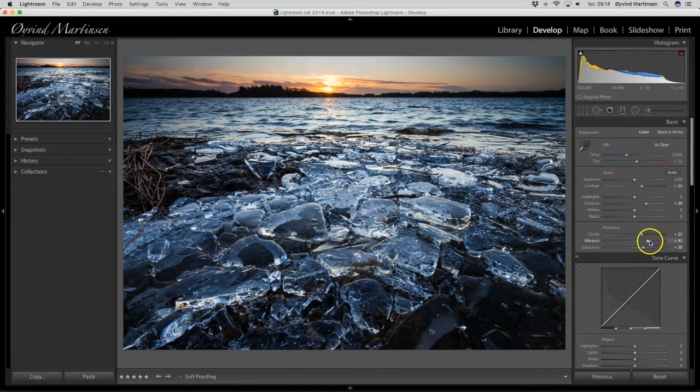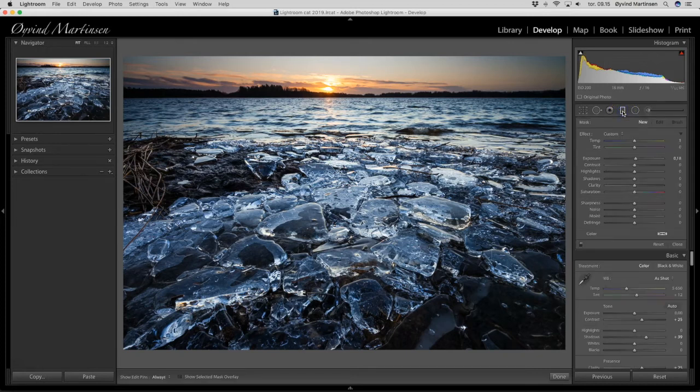Now we're going to fine tune it. So I want to do something here on the sky. I use the built-in graduated neutral density filter. And I click here, I drag it downwards, and I hold the shift button down so I keep these lines straight.